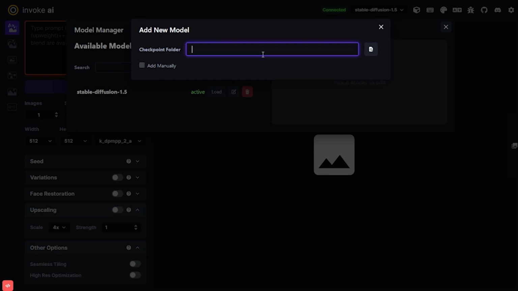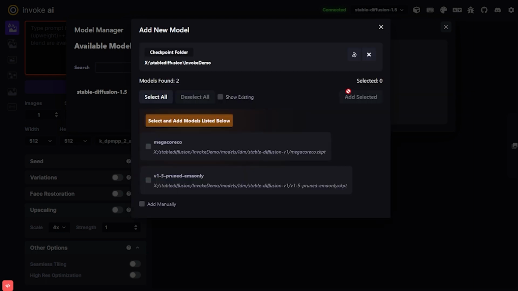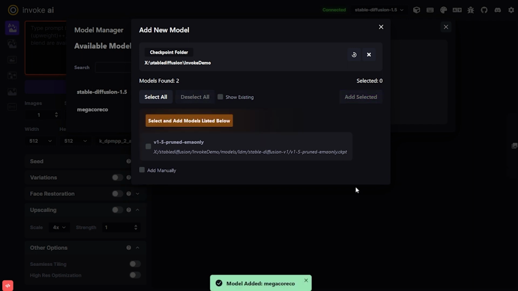You're going to want to pass in a folder that contains all of your models. Now, this can actually be a parent folder. It can be your entire Invoke AI folder if you want. The model management scanning functionality will scan all the way down to identify any checkpoint files that are there. So use whatever level of granularity you want, but you can go ahead and paste that path right into the UI and then hit the Find Models button. The system will then go through and scan all of the available models in that set of folders, which you can then select and add to Invoke.